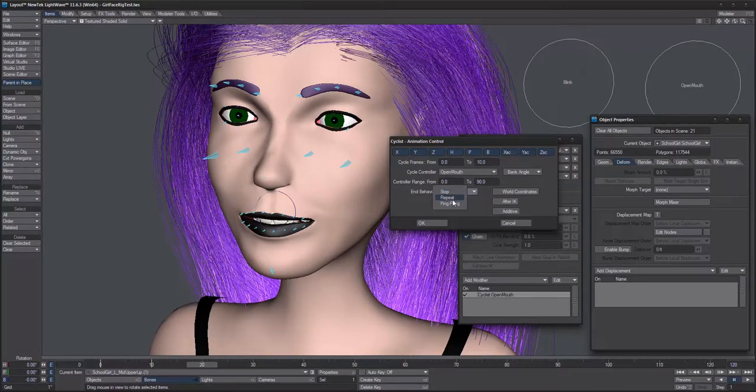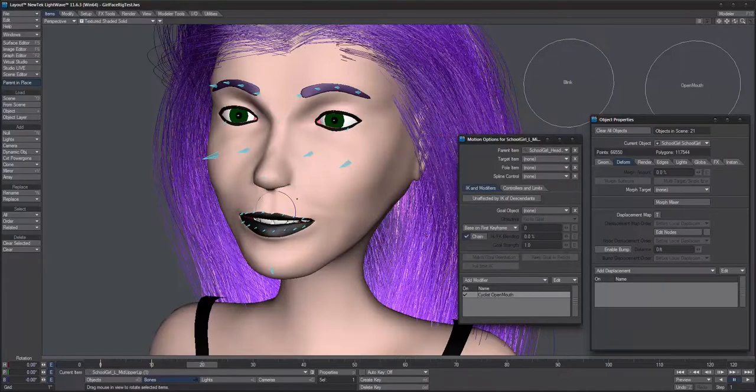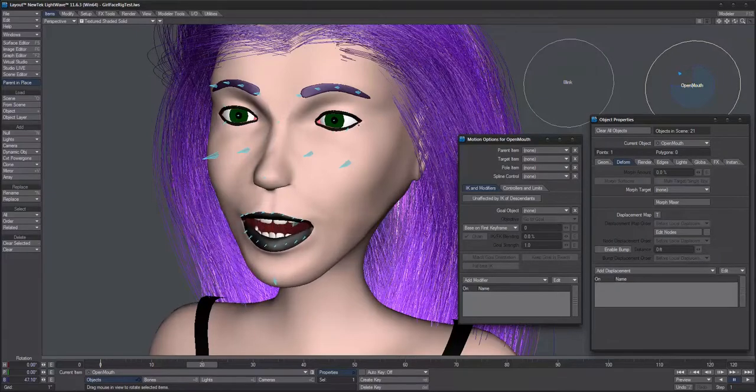I mean, there are reasons to use repeat, but just be aware that that can give you problems. If it'll repeat when you get to 90 degrees, it'll repeat. So that could screw up your animation. So that's pretty much it. Hopefully that'll get you started on doing a different kind of face rig.